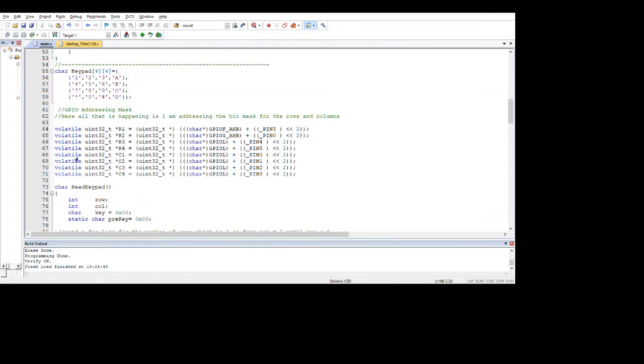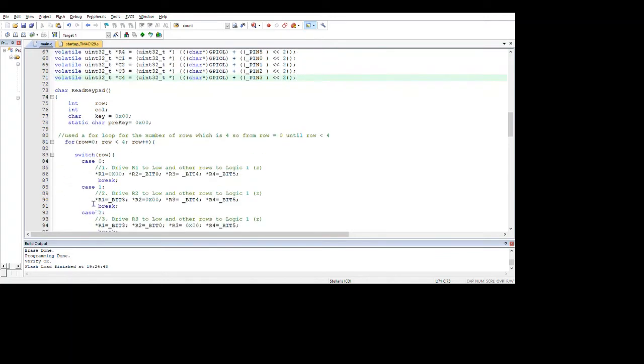Now if we look through these lines here, what we're doing is GPIO addressing the bit mask. All that's happening is I'm addressing the bit mask for the rows and the columns. That's pretty much all that's happening here. And if we continue on, here I initialized some of my variables that I'm going to need throughout my code.